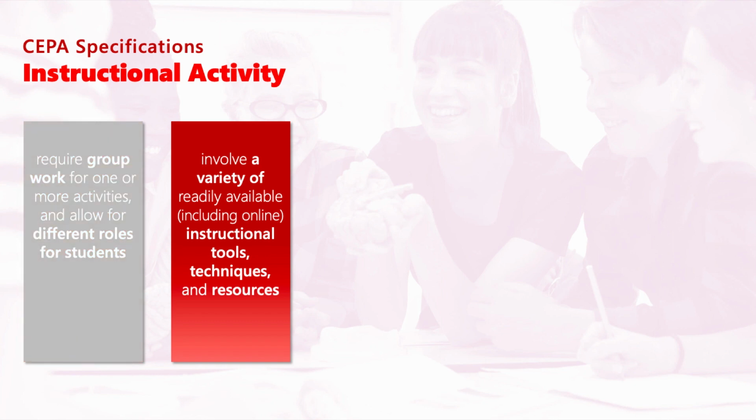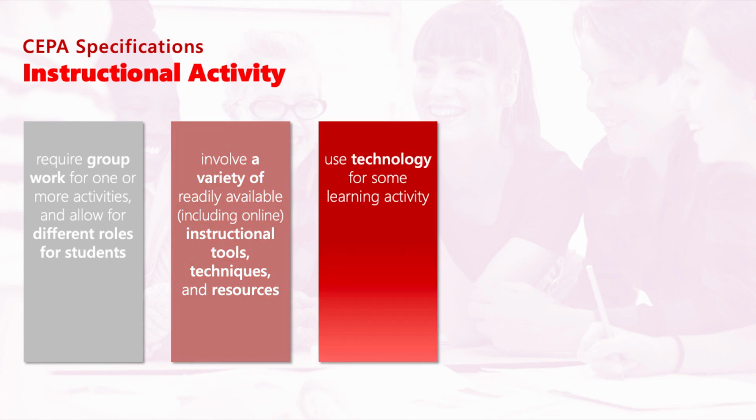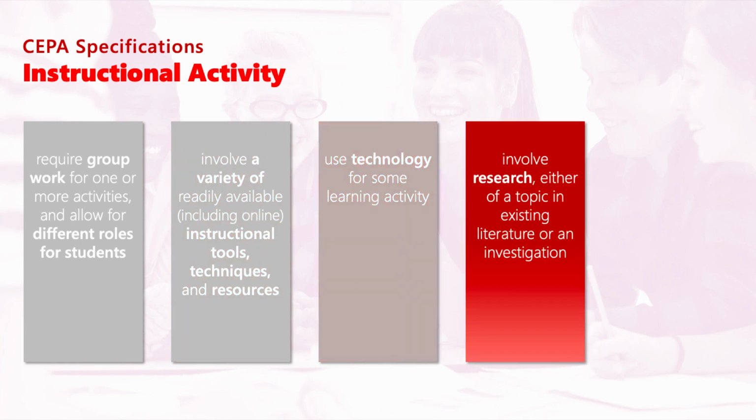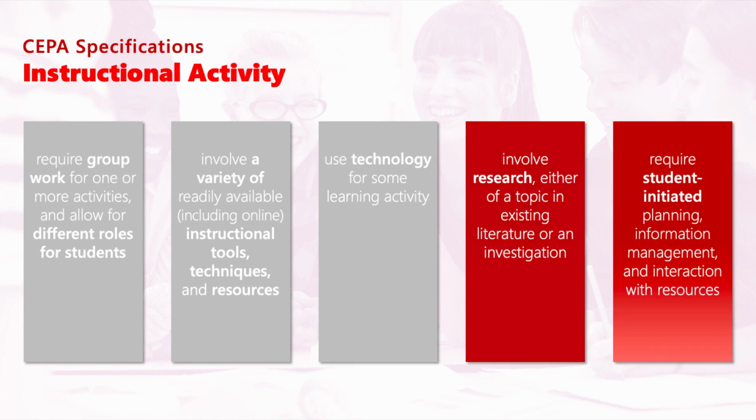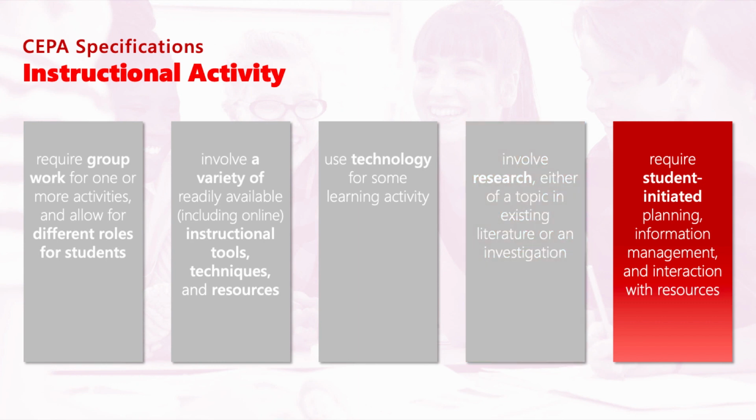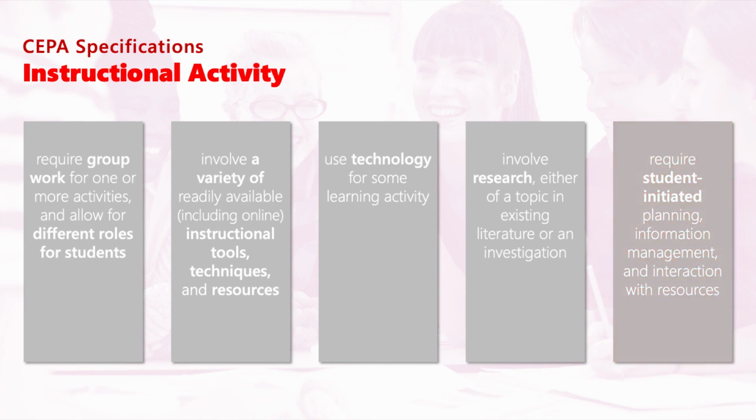Throughout a CEPA, students should be accessing a variety of resources, information sources, software, manipulatives, etc. Some learning activities should involve technology, for example, the Internet. Students should be engaged in some form of research, some activities requiring them to find information, generate data, etc., and be at least somewhat self-directed in doing so. Self-initiated planning, information management, and interaction with resources are expectations consistent with previous specifications.